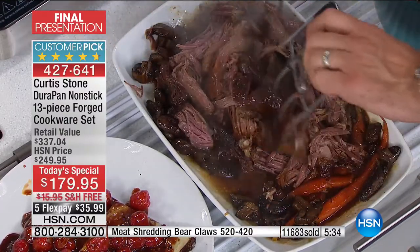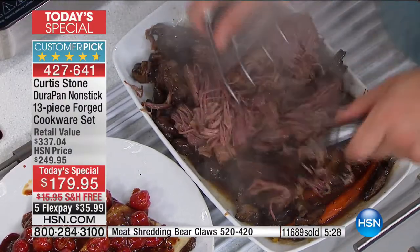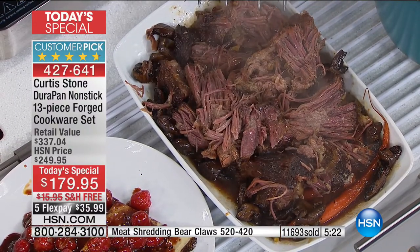And you could also serve with that, right? Well, it's not just for shredding. You can pick up a roast chicken, for instance, and take it through to the table. There's all sorts of great uses for these. Or you could even leave it in there and people could serve themselves with it. They're just these great little scoops.